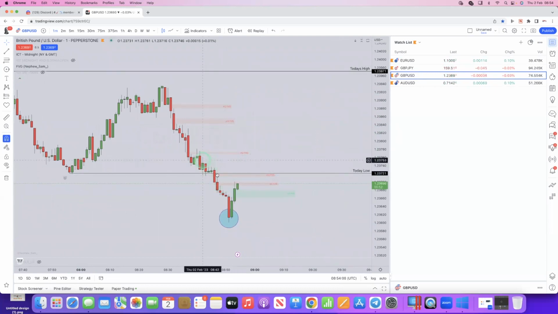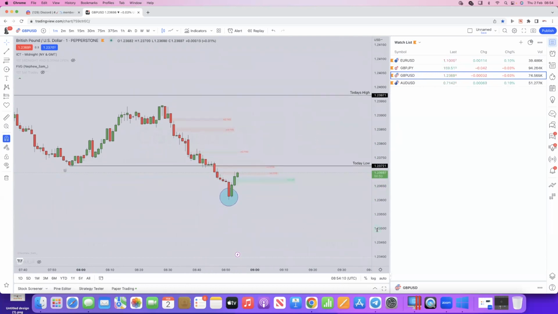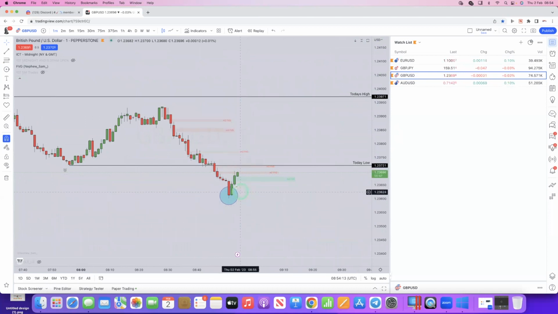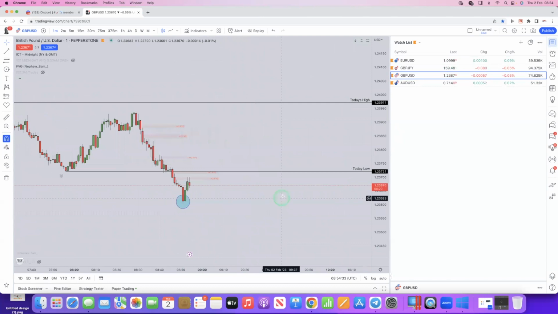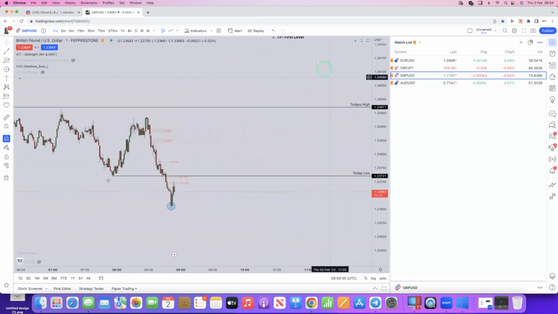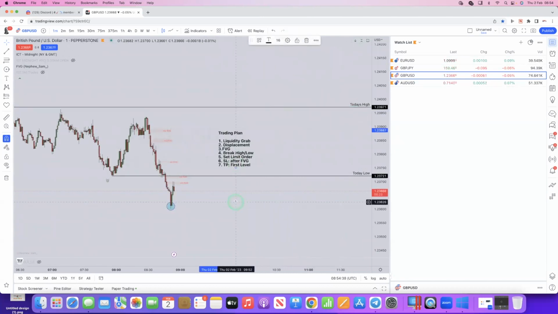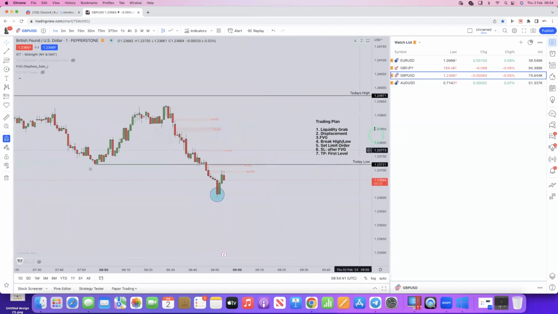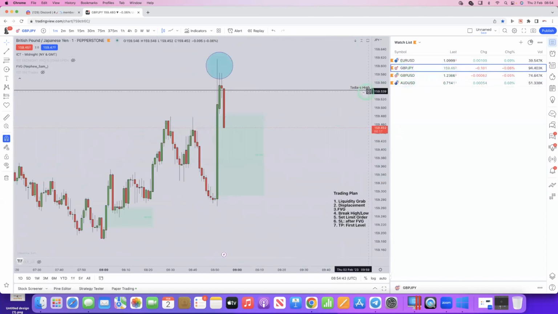There's no real high point taken out on here, if that makes sense. We could still get a push down because we're just making lower lows, lower highs, lower lows, lower highs. I want a new structure point taken up here, in fairness. So this is nice, to be honest, because as we pull down and make a lower low, make a lower high, if we don't break this structure on this lower low, but then we take out this one, I'll be looking for the fair value gap that is left behind, if that makes sense. It will all make sense to you once we get that move, if it does come to fruition.